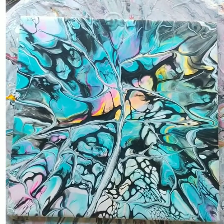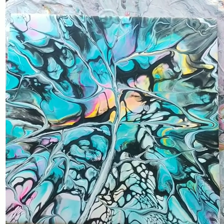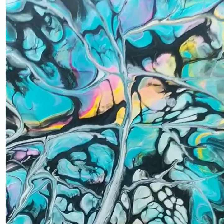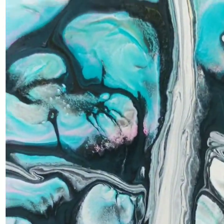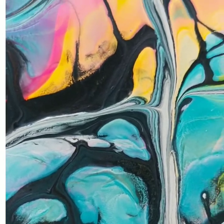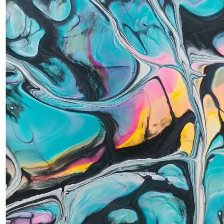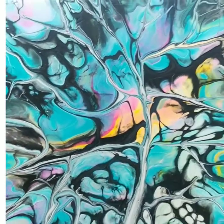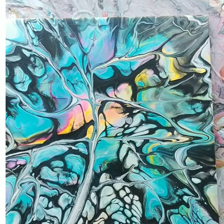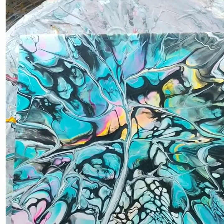So here she is dry. I really actually like the way it's turned out. It's even got, it's almost like trunk-like. See, it almost looks like it's got the same sort of striations as a tree would. Anyway, it's probably the most abstract piece I've ever done.